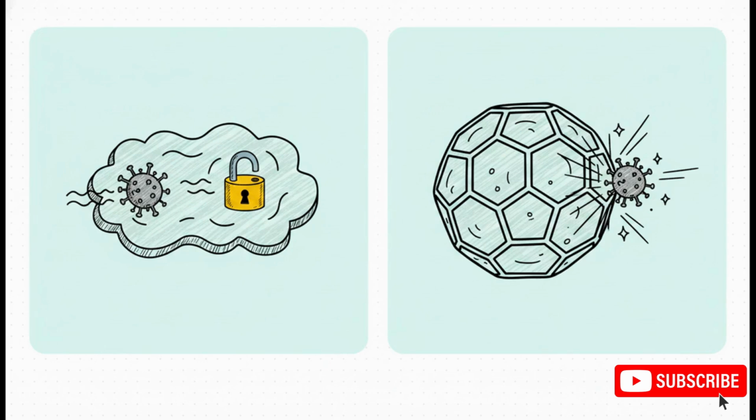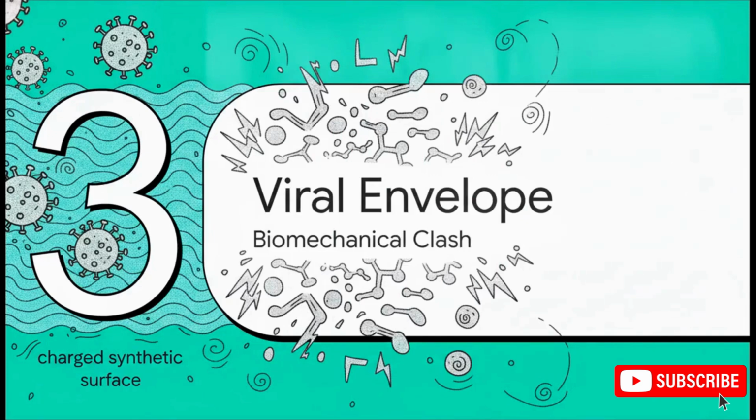On the other hand, imagine a synthetic wall. We're talking about an engineered polymer mesh made from lipid nanoparticles. It's basically an unbreakable geodesic dome. It doesn't just physically block the virus, it actively neutralizes the pathogen the second it makes contact. Let's look at exactly how that active neutralization works in Section 3, Destabilizing the Viral Envelope, the Biomechanical Clash.